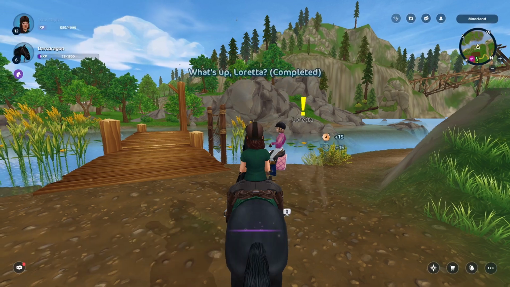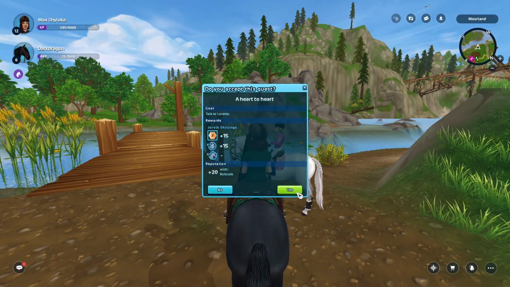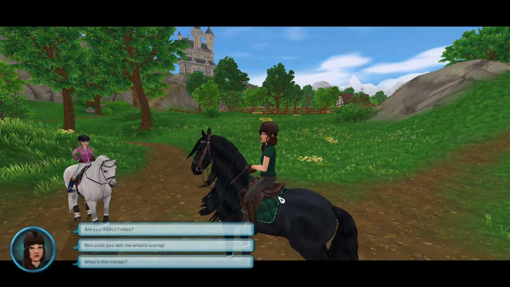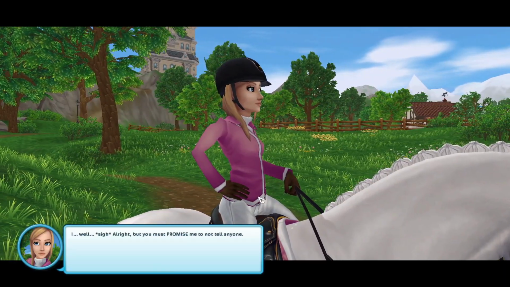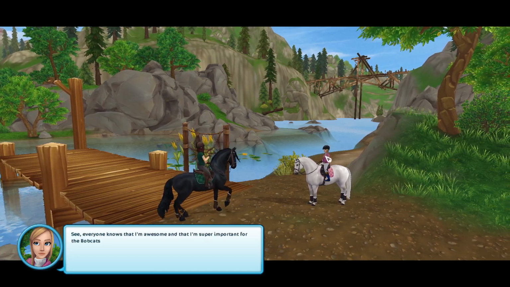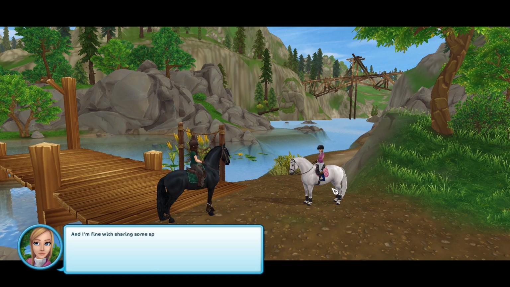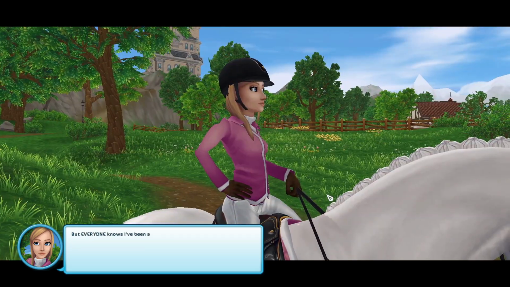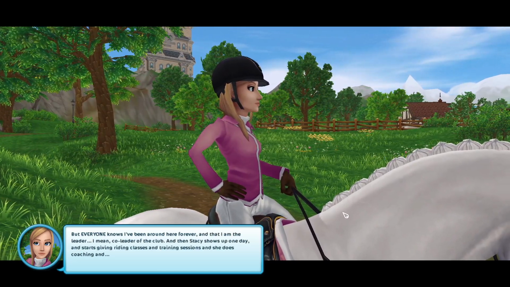Oh, what now? Are you following me? Is it impossible to be left alone on this island? Can you, like, totally leave me be? Well, all right. But you must promise me not to tell anyone. See, everyone knows that I'm awesome and that I'm super important for the Bobcats and all. And I'm fine with sharing some spotlight with Tan. She's my best friend in the entire world. But everyone knows I've been around here forever and I am the co-leader of the club.